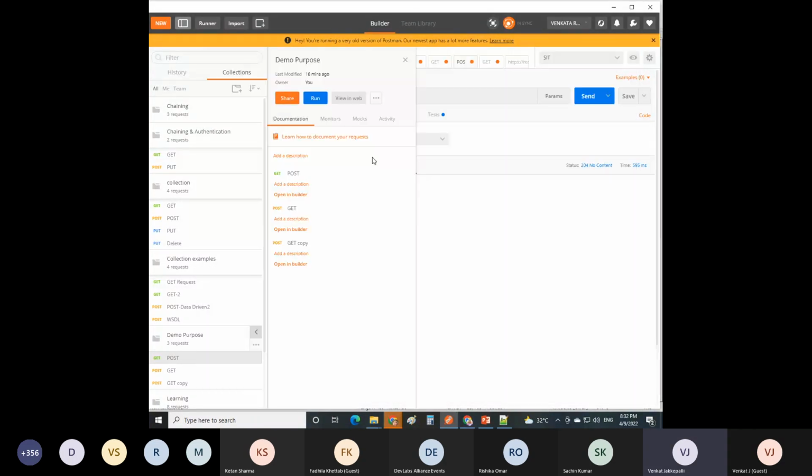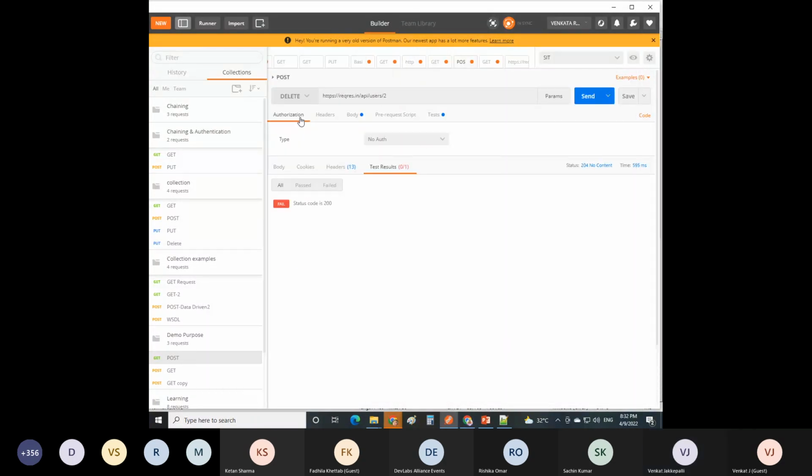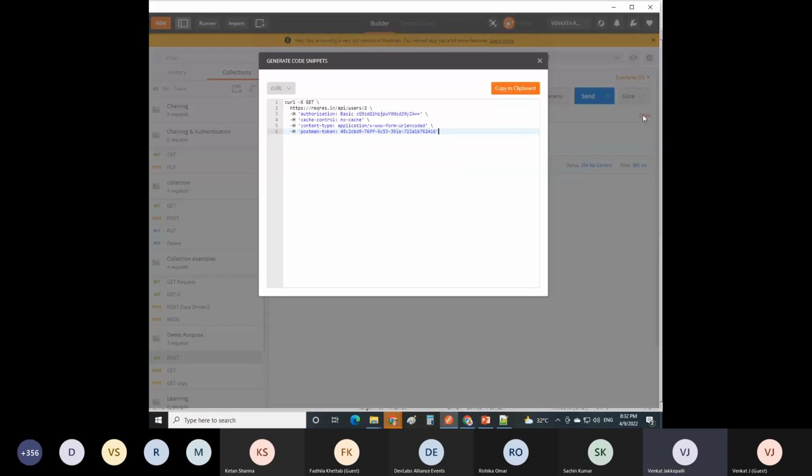And also, if you observe here, there is an option of code. If I click on it, it shows curl and some JSON format, whatever data we have provided.